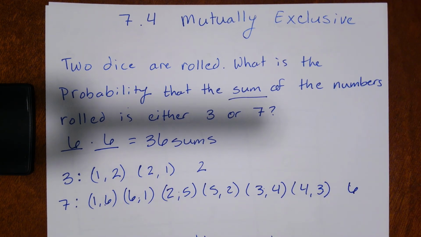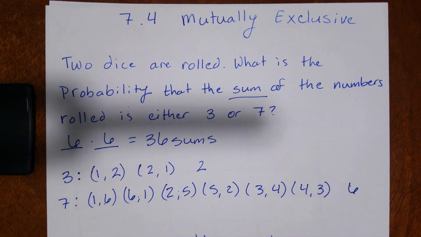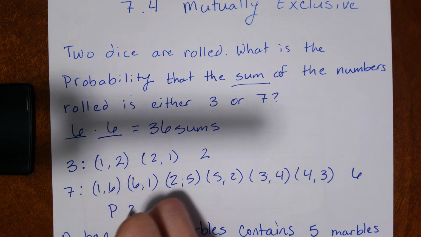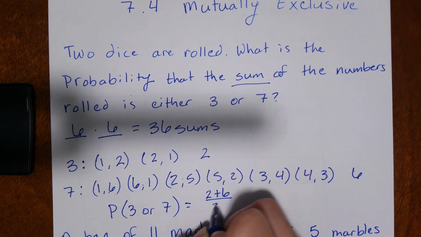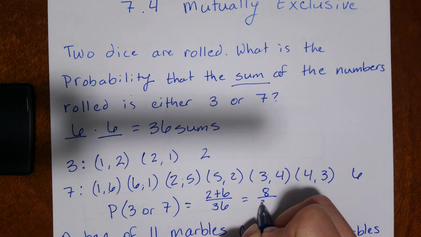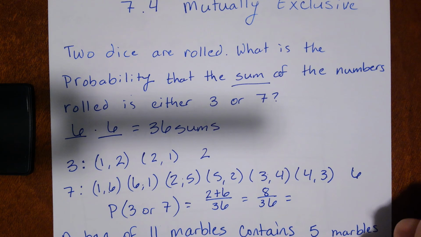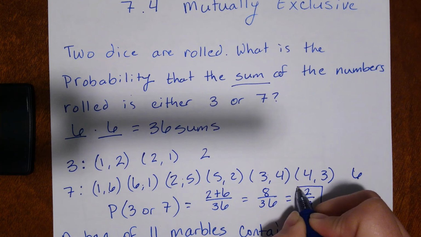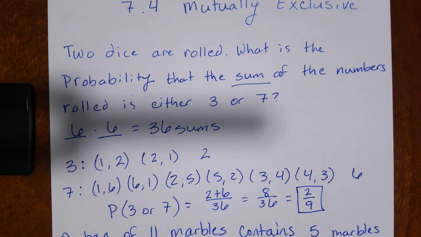So there are 6. So like I said, since these events are mutually exclusive, to find their probabilities, I just add up the number of outcomes for each one. So 2 plus 6 gives me 8. So the probability of rolling a sum of 3 or 7 is going to be 2 plus 6 over 36, which is 8 over 36. And Hawkes, of course, is going to ask you for this either as a decimal or a fraction in lowest terms. So they're both divisible by 4. I get 2 over 9. So the probability of rolling 2 dice and getting a sum of 3 or 7 is 2 ninths.